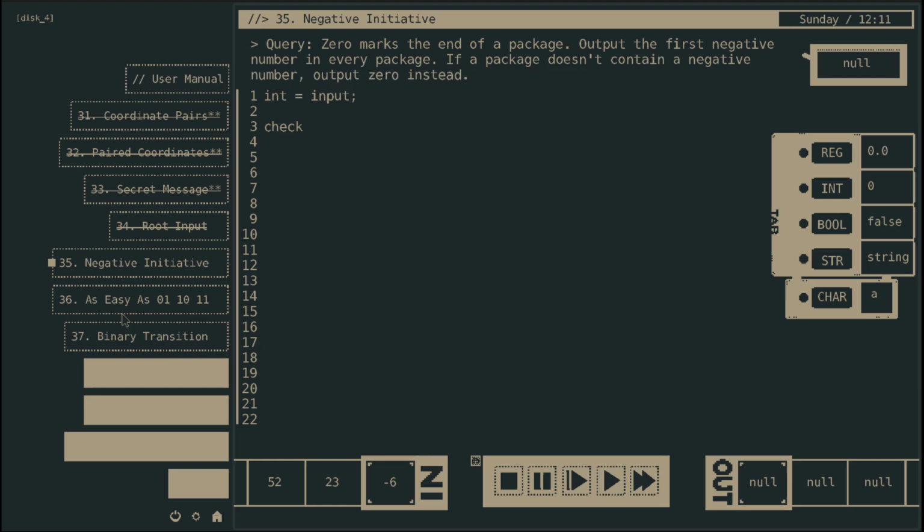Well, let's check to see if reg is greater than -1. Jump if false, end.